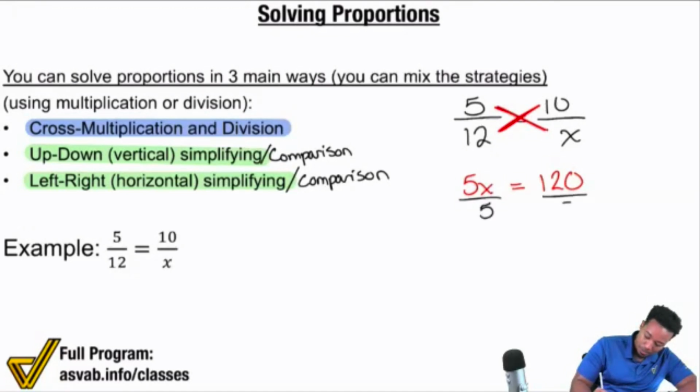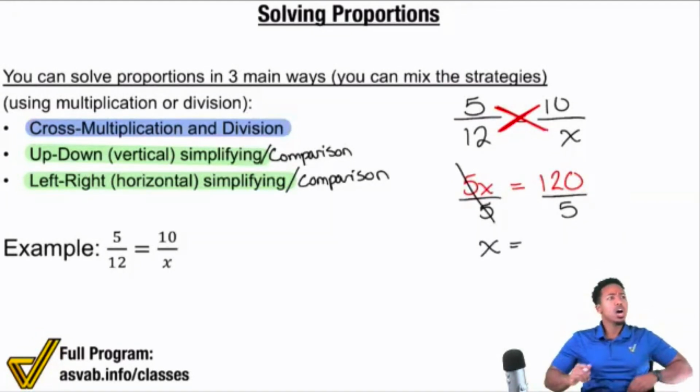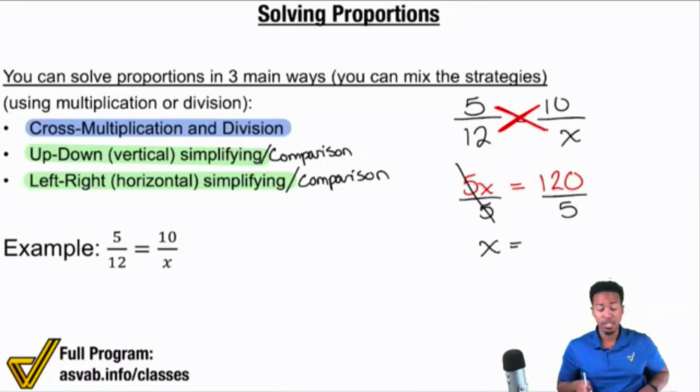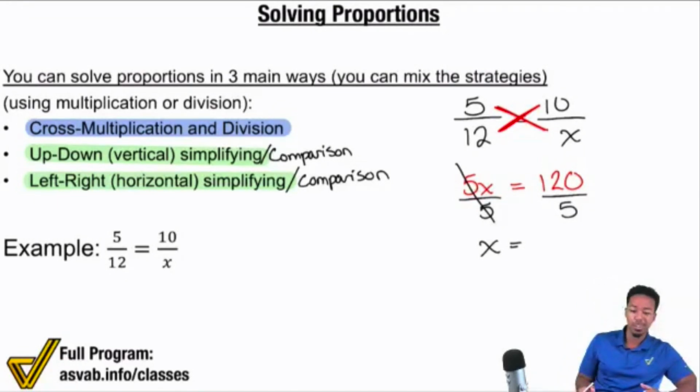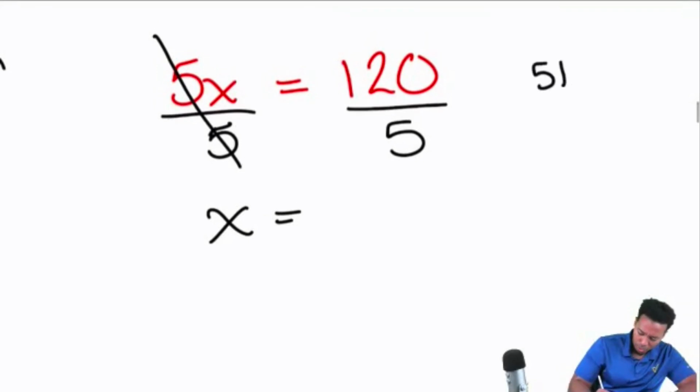So boom, right there, divide both sides by 5, cancel that out. And now you're looking at this and you're saying, oh, how many times does 5 go into 120? Everybody, do we just wake up knowing that? How many times 5 goes into 120? Or do we have to do a little bit of mental math here or a little bit of long division? Yeah, I'm going to need a little bit of long division, right? Just a little bit of long division. So let's go ahead and try this out. Long division sounds good. Let's zoom on in. So 5 going into 120.